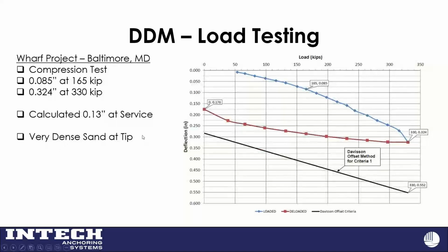I do think if you look at the load test, the load deformation curve, right at the end there, we are starting to take off where end bearing may be getting activated. But still, we've only moved a 1/3 of an inch on that. Our criteria was a 1/2 of an inch at 330 kips. So still a very good load test for us. Like I said, there's very dense sand at the tip on that one.